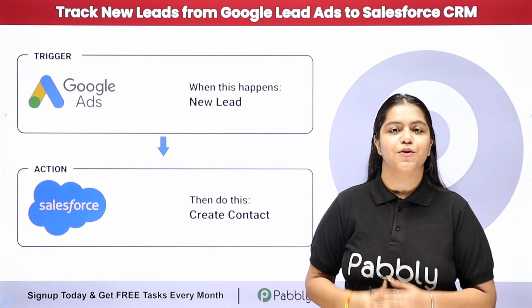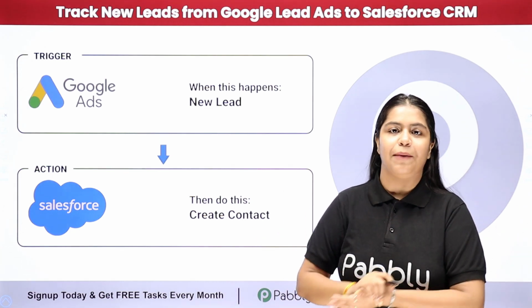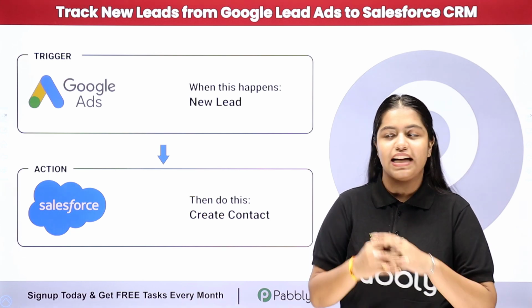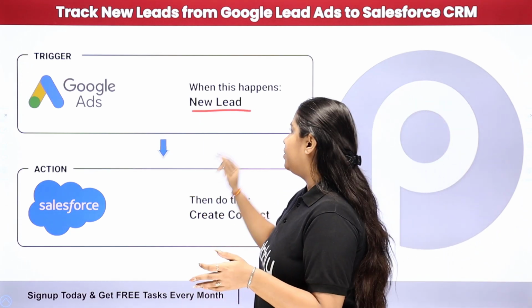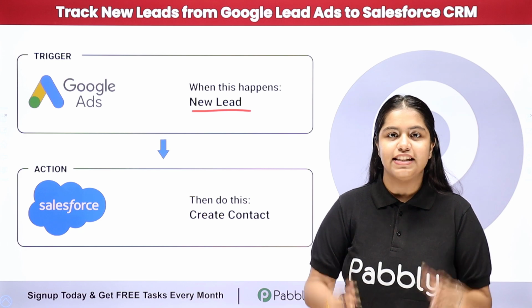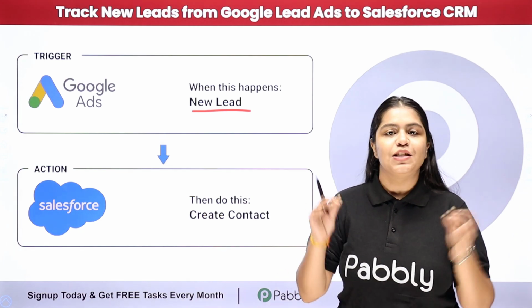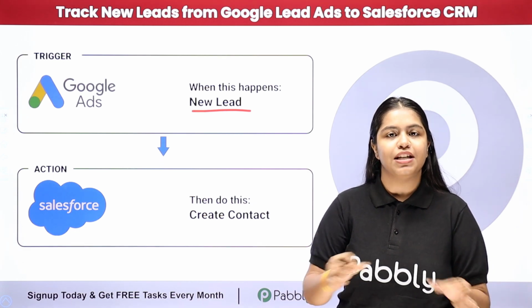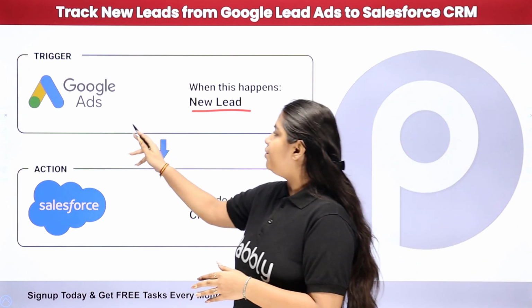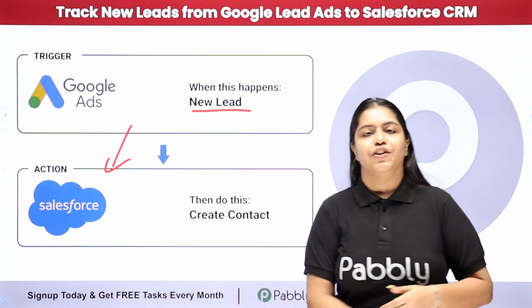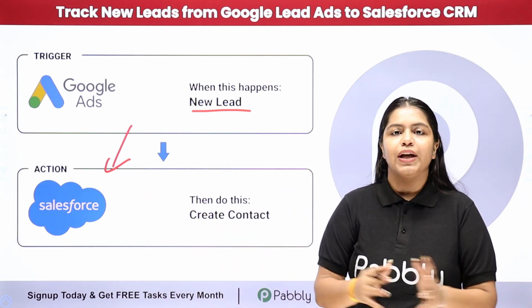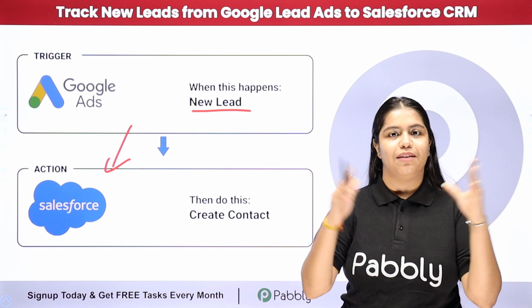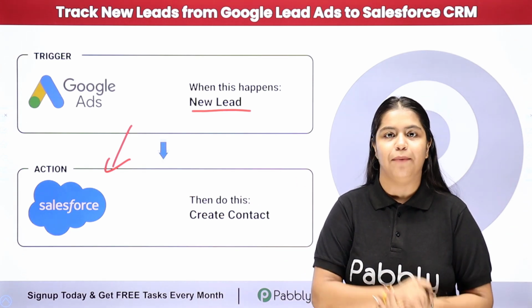So like you, I also use Google Ads to get more leads for my business. And now what I want is that as soon as we receive a new lead from Google Ad, I want to add the lead details into my Salesforce CRM so that my sales team can follow up quickly and efficiently. So to do this, we are simply going to create a connection between Google Ads and Salesforce, and we're going to create this connection without knowing any programming or coding language using an amazing automation software which is Pabbly Connect.